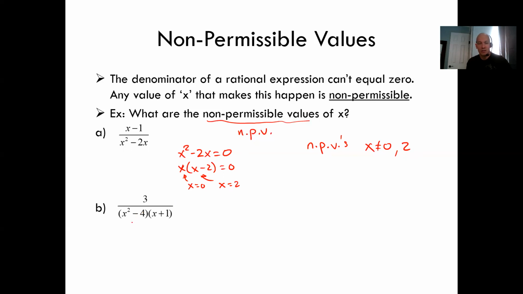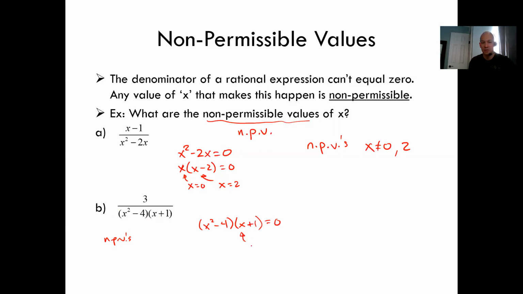Okay, this next one here. So we're looking at the non-permissible values. So we say, what are the NPVs? You grammatically shouldn't put an apostrophe there, but whatever, we're just going to put it in. So we've got x squared minus 4, and we've got x equals 1. So what we're doing is we're going to look at just the bottom, because no one cares about the top. And we're going to set that equal to 0. What are the values of x that make this equal to 0?